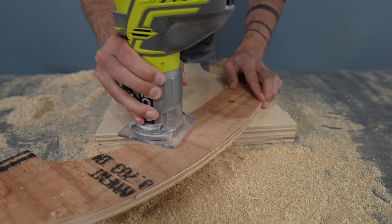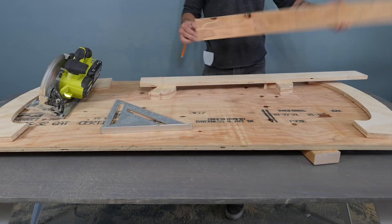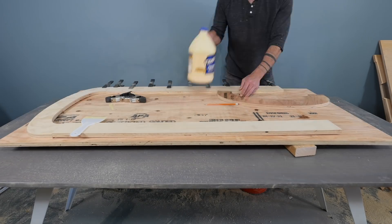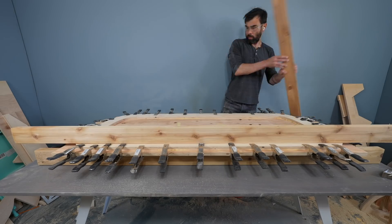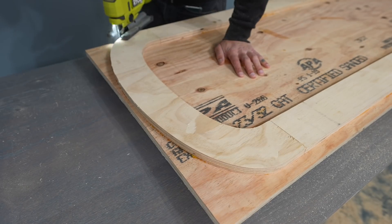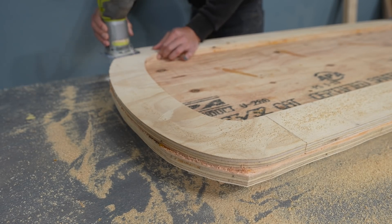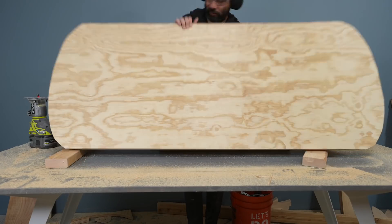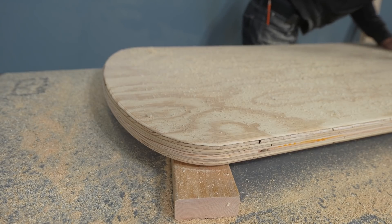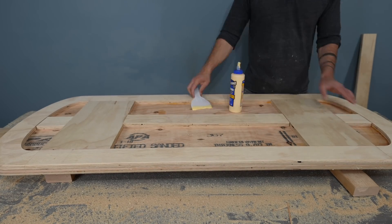I also wanted to experiment with the shape of the tabletop, so I used the CNC to cut curved ends, which I glued to the underside of a single sheet of plywood. Making the top two layers thick around the perimeter gives me a sturdy top and also gives me a line to follow with my flush trim bit for a nice symmetrical shape. After applying the glue I used some 2x4s to flatten out the tabletop and eliminate the warp while the glue cured. I then used my jigsaw to remove some excess wood and trimmed everything flush with my flush trim bit. The quarter-inch roundover bit handled what remained when I rounded over the top and bottom of the tabletop. I also cut additional scrap pieces that I glued to the underside of the table to serve as attachment points for each set of legs.